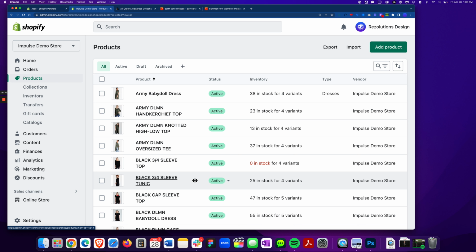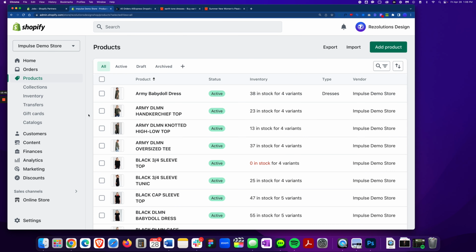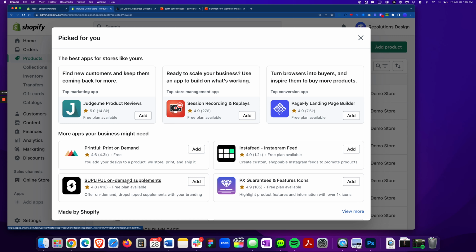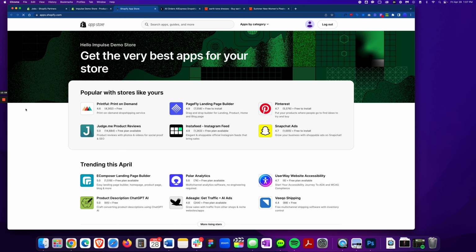Let's go ahead and start getting some AliExpress stuff over into the store so that we could start equipping some of this stuff. So the first thing that I would recommend is look into the App Store. If you guys don't know how to get there, the way that we get there is, let's scroll down here for a second and look for where it says apps. Let's click on where it says add apps. You see this huge dialog here. And we want to go to the App Store. You're going to type right there or click right there.